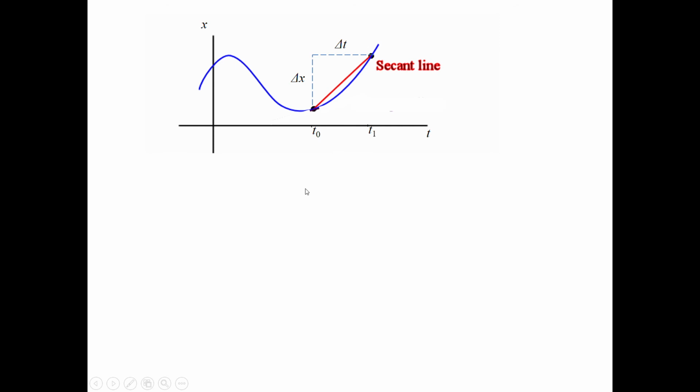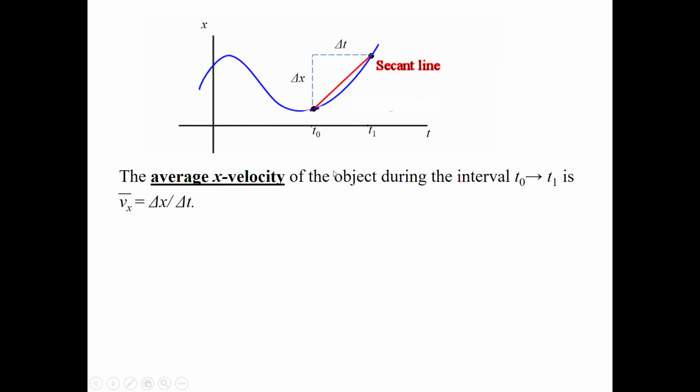Let's suppose I wanted to calculate what its average x velocity is between times t0 and t1. Well, we know that that is equal to the displacement it undergoes divided by the amount of time that elapses during that period of time. So if I look at the points on the graph and connect them with a line, putting a point on the graph at time t0 and another point at the ending time t1, that line that connects 2 points on a graph is called a secant line.